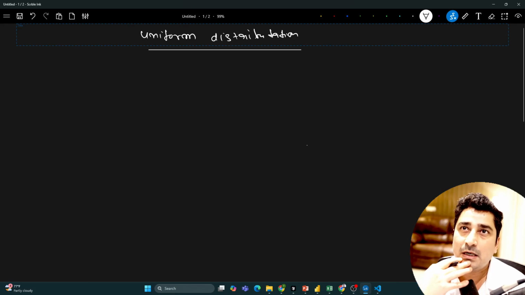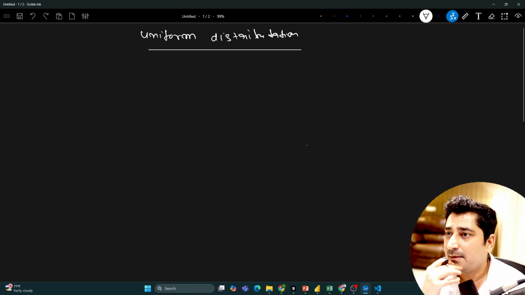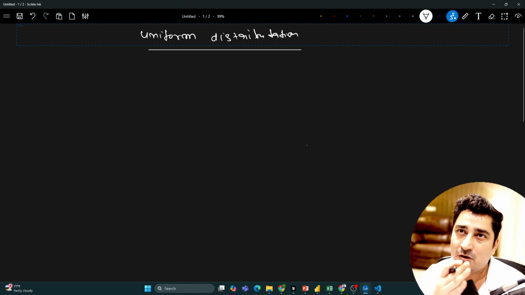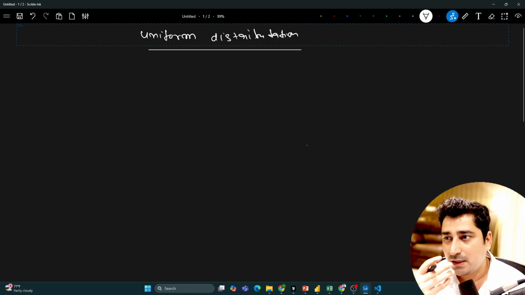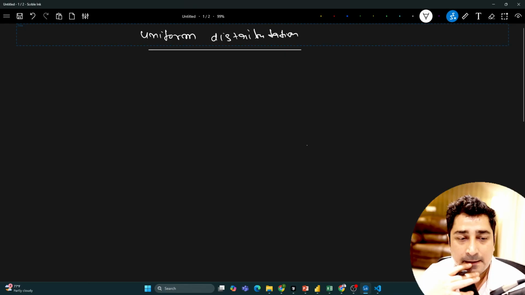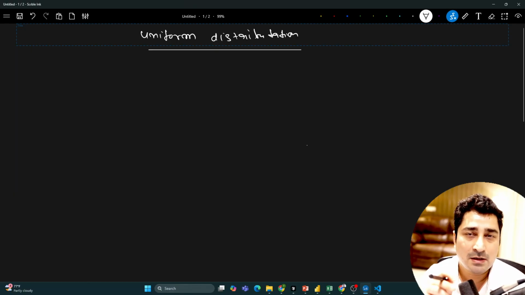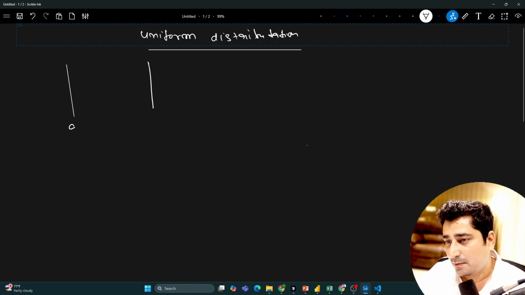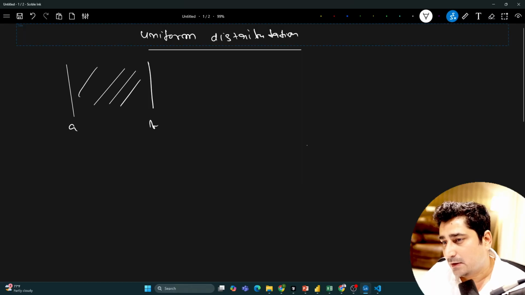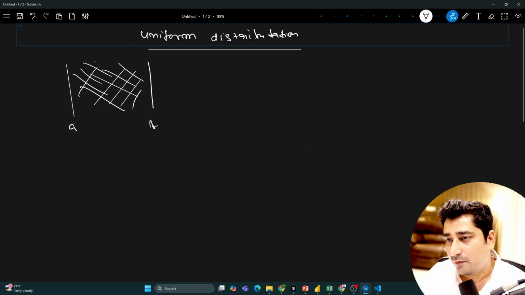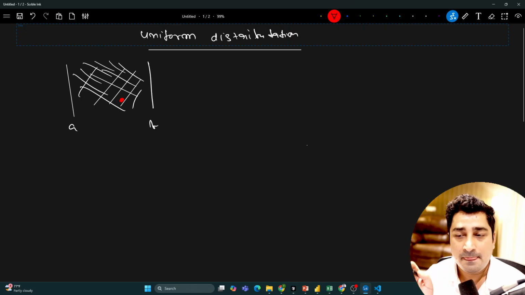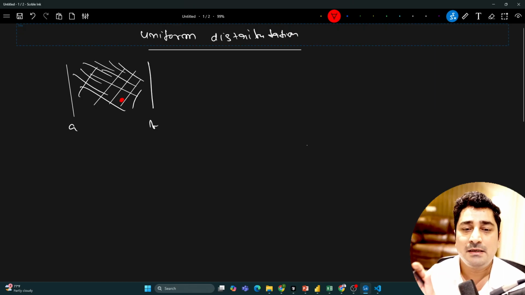And when I say the word continuous, it simply means that I'm talking about some area, or some continuity. Now, what does that mean, by the way? So basically, a continuous uniform distribution will always have a constant probability across a given interval. So whatever interval I choose, let's suppose from A to B, the probability of anything occurring between this interval will be constant across the interval A and B. This is what it means.